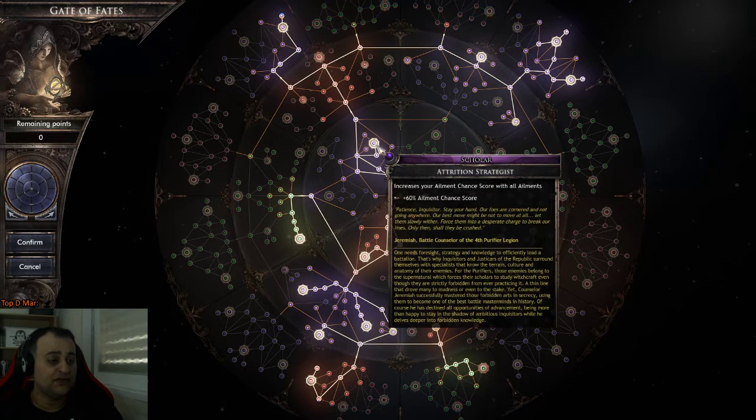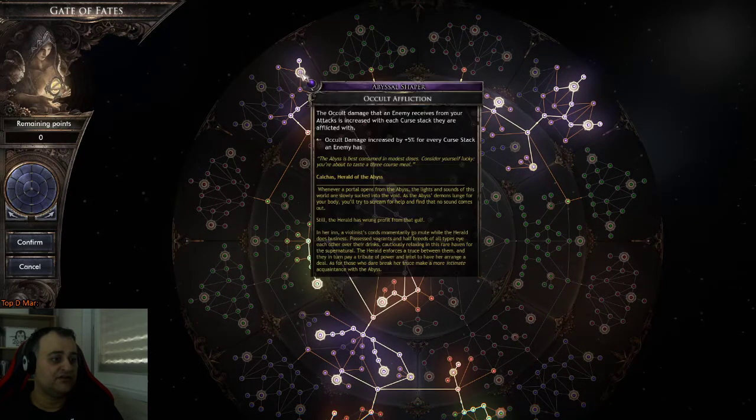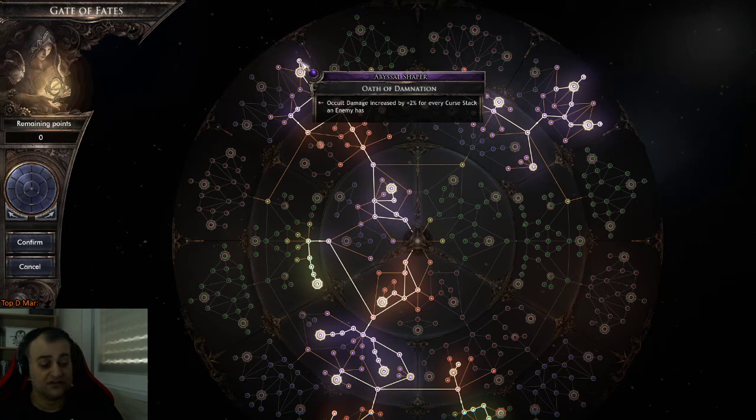Other than that, we have the crit over here, Occult Ailment chance score for curses and for weakness, global 60% ailment chance score over here. Over here in Occult Affliction is a node that I picked up that gives you increased damage per curse stack. Here's a 5, here's a 2, so 7% increased damage per curse stack. And remember, stacks go up to 30 maximum stacks. We will apply other ailments like weakness and freeze.